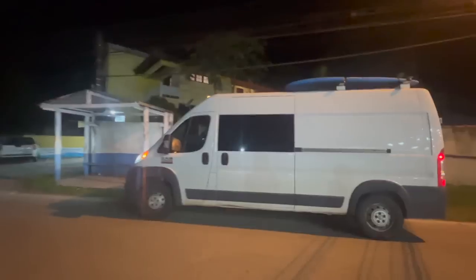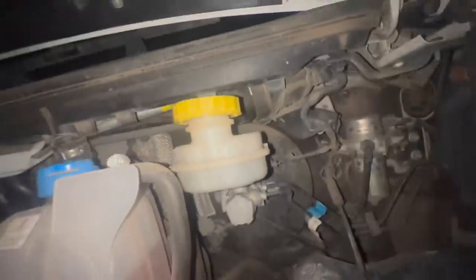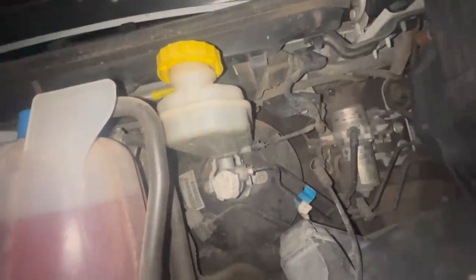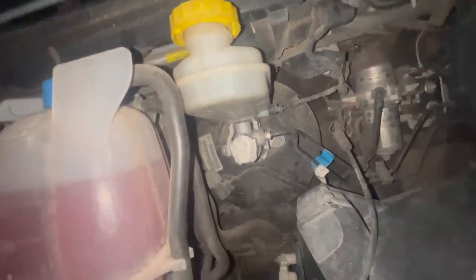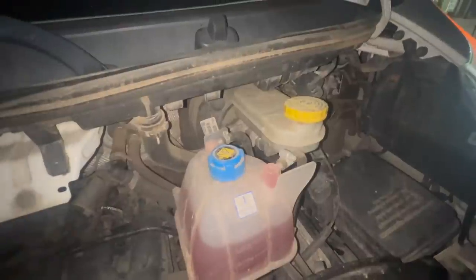Oh man, we had the brake light come on — it looked like we were out of brake fluid. We made it down the hill after stopping for a while. We looked like we were low on fluid. You should see fluid when you go like this. Not a sign you want to see — seeing that brake light come on and no fluid in here. And this guy said they don't sell brake fluid.